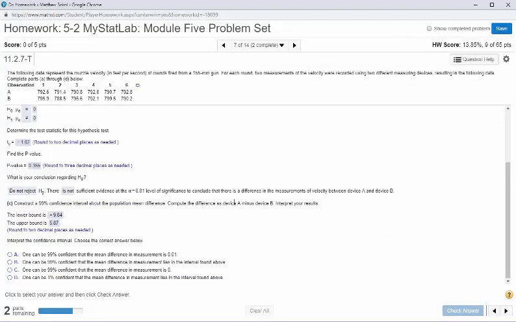All right. So what this is saying here is you've got to read what this is talking about. One can be 99% confident that the mean difference in measurement, whatever the mean difference is, we don't know exactly what it is, but we're 99% sure it lies between this interval. That's what we're trying to estimate.